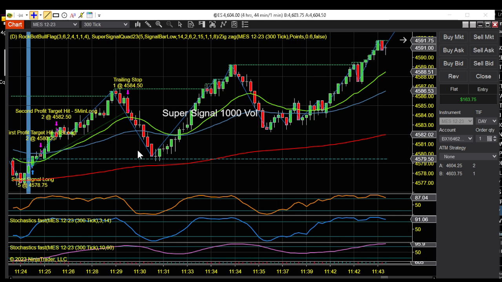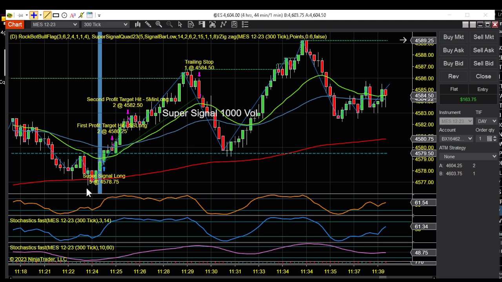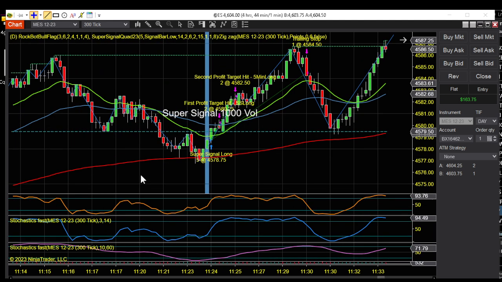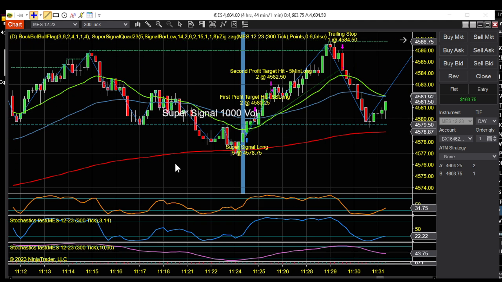This is going back to 11 o'clock. And then here we have 11:30. We had a perfect setup here. And again, you can see the divergence here and a quad rotation on the 300 tick. That was at 11:30, and that took us all the way up here. Now, in this case, at one point, we had to zoom out and see what this looks like. We're off the 200 period moving average.